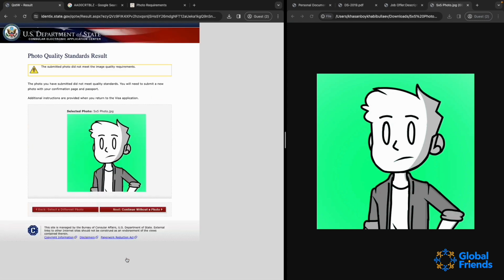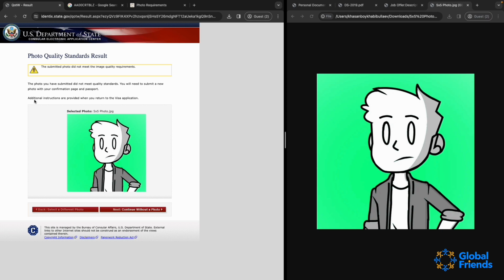Well, it doesn't. It says submitted photo did not meet the image quality requirements. If you're going to be facing such errors, you can keep trying or contact the studio that made your photo and ask if the picture that they made meets the requirements.